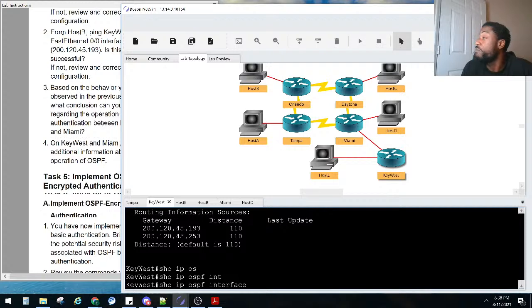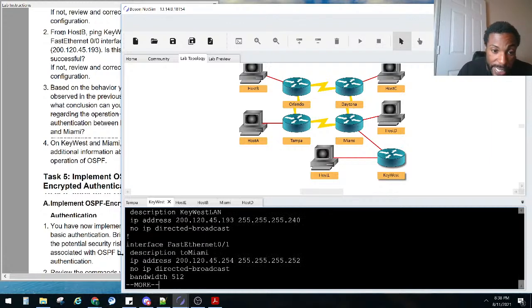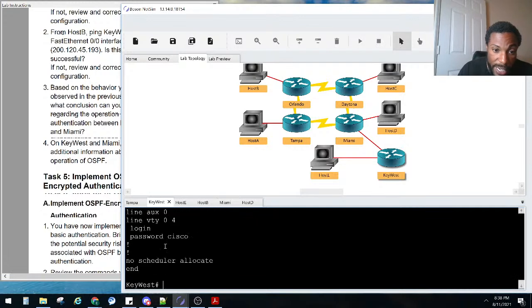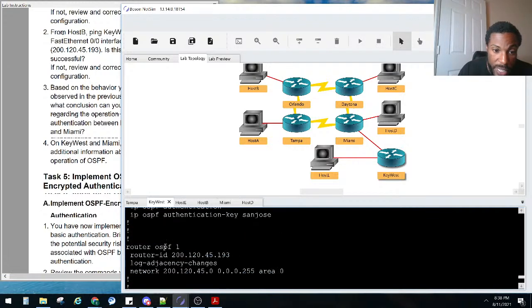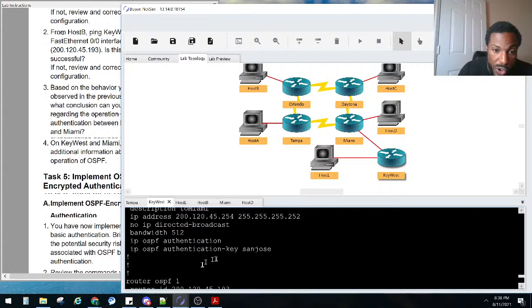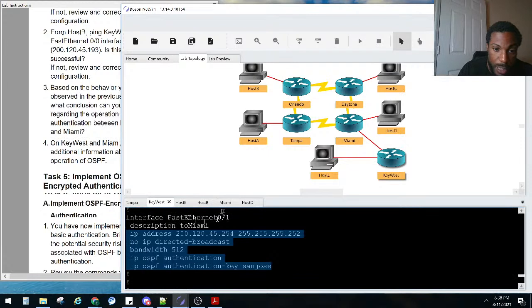Zaya says show run config. Yes, that will show us, but it kind of just gives us, we can see that it's set up that way, right? So we could do show running config, like she said, and we'll see that OSPF has been set up with authentication over here, right? And it's been set up on FA0/1.